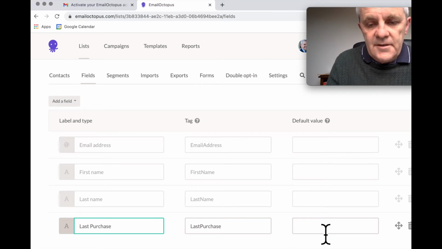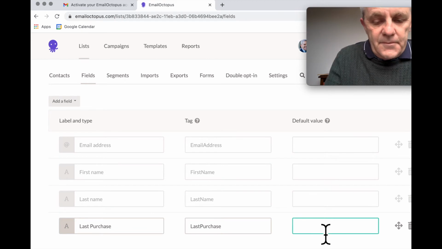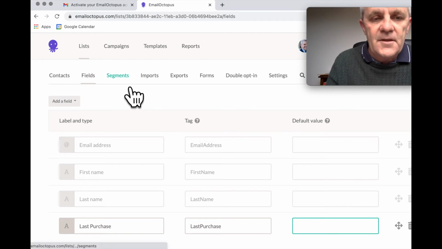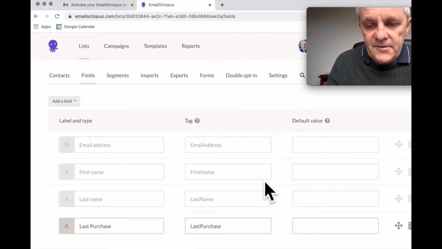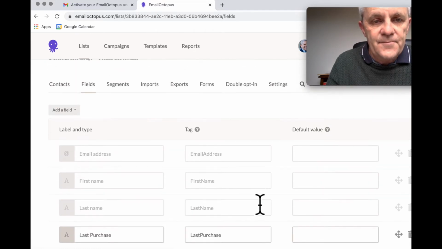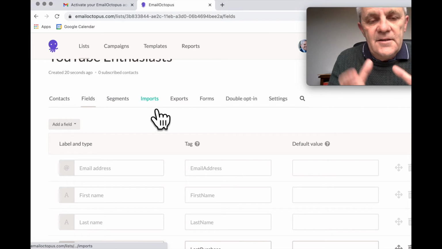And what's really interesting here, you can pop in a default value. You can leave it blank, or put in a value here. But what's really interesting is just how easy that was. I've never even looked up any documentation at all. This is the first time that I've ever seen Email Octopus, that I've ever logged into it, but it's all there. You can segment people. Whoop, I forgot to save. Make it nice and easy for me. Forgot to save, good.